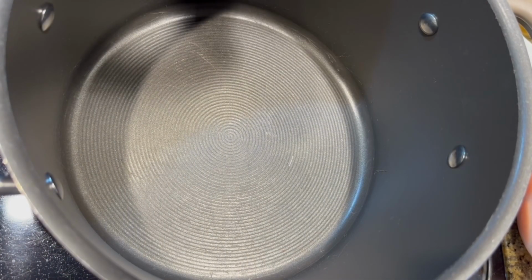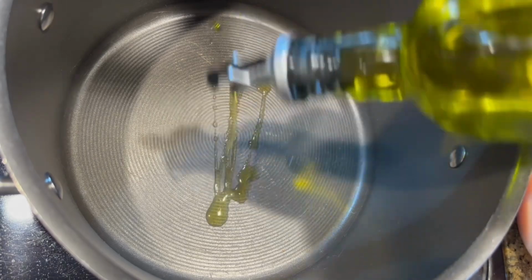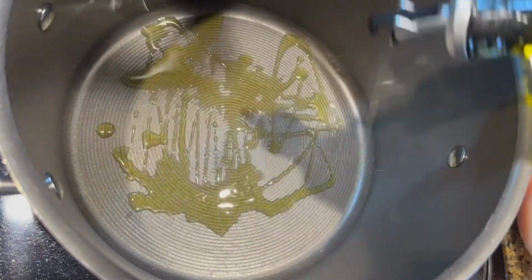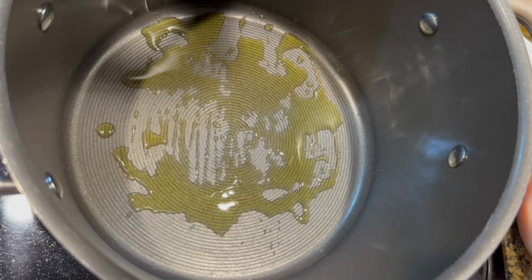Now, the main thing is to have all of your ingredients ready to go so you can just put them in when it comes time. First thing we're going to do is heat up our pan, and then we're going to put some olive oil down in the bottom and get that heated up and ready for the chicken.